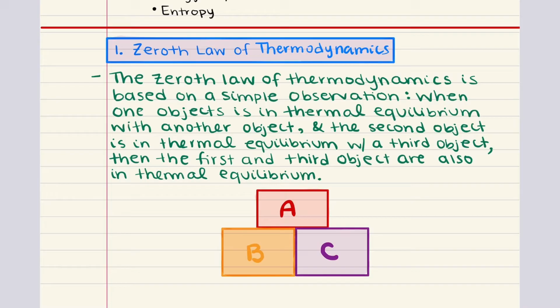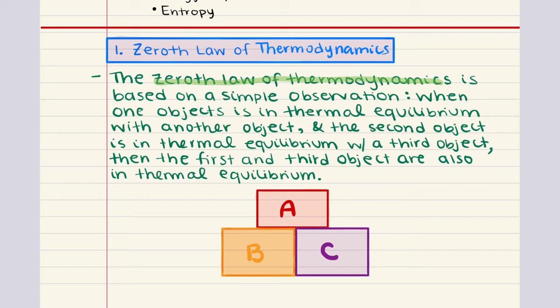Now, when 2 objects are in contact, if no further heat flows between them, it means their temperatures are equal and they're said to be in thermal equilibrium. This concept is really important in thermodynamics because it helps us define when systems have reached a balanced state in terms of energy distribution. With that being said, it's going to be important for us to discuss the zeroth law of thermodynamics. This law provides the foundation for our understanding of temperature and thermal equilibrium.